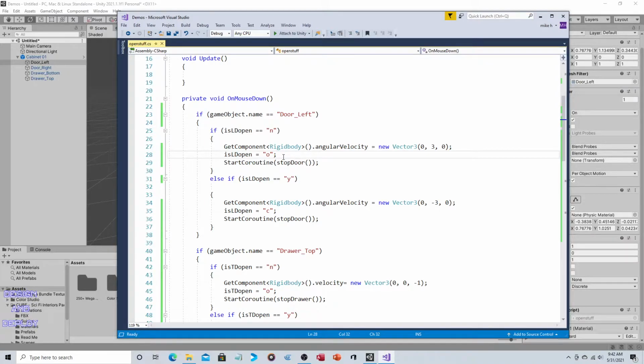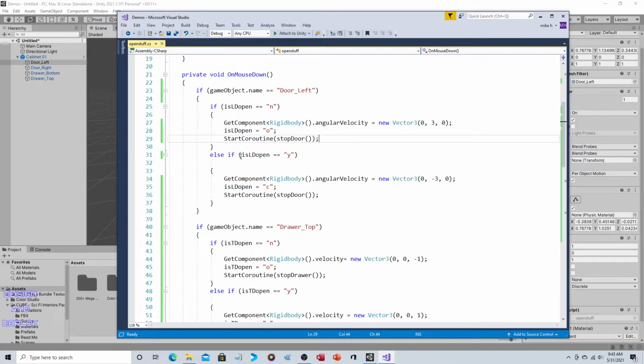There's that variable. And now, if you notice, we don't change it immediately to Y because it's not actually open. It's in the process of opening. So we want to detect that it's in the process of opening, because if we just immediately change this to Y, you could click on it again and start to close it, and that would mess things up. And then this is just the coroutine that is going to change this variable to Y or to N. So again, if isLDOpen is set to N, we add angular velocity. We change this to O to indicate that it's in an opening state and to start the coroutine.